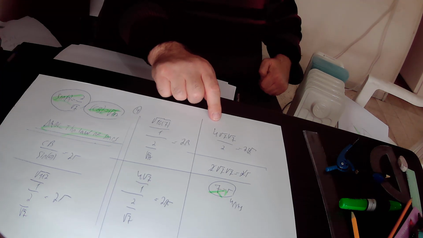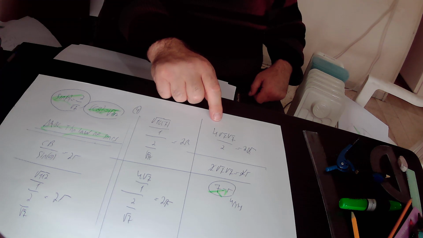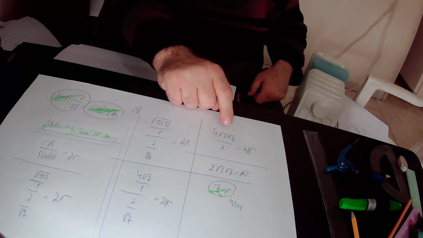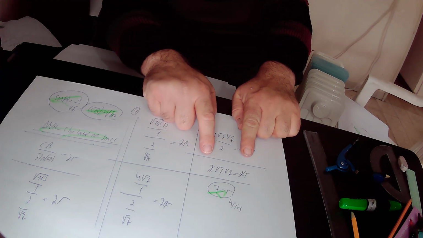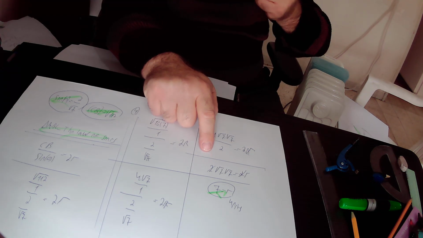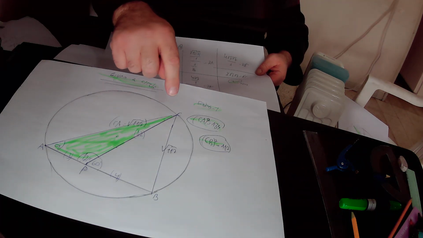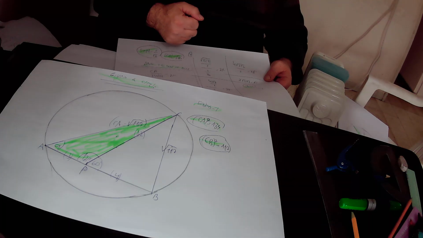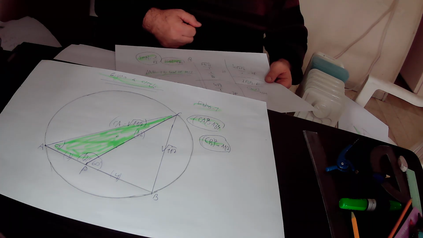So here 4 over 2 is 2, so this expression in total equals 2 times square root of 7 times square root of 7 equals 2R. We divided this expression by 2 and finally found out that square root of 7 times square root of 7 equals R. Square root of 7 times square root of 7 is 7, so in total we found out that the radius of this circle, that is the radius that we are looking for, is equal to 7 units in its length.